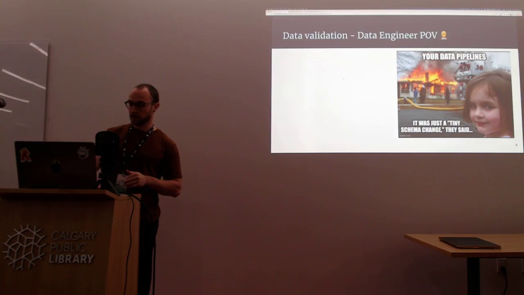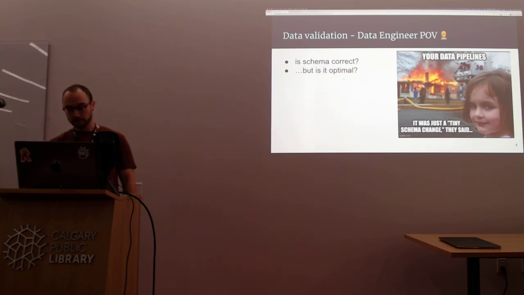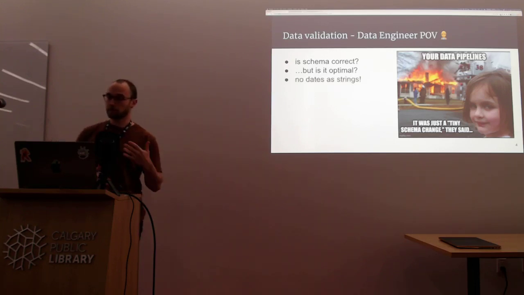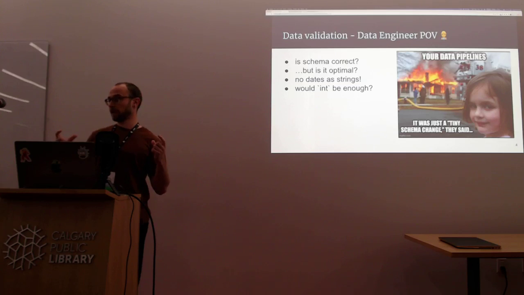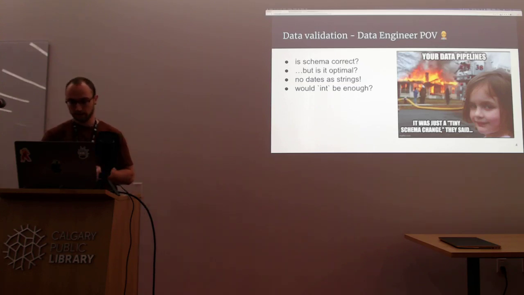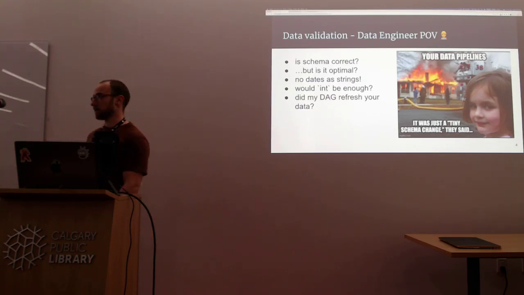So let's start with the data engineer point of view. To them, validation is often about how the data is stored. Correct schema is obviously important, as well as tracking that schema changes and making sure perhaps that the schema is optimal. If it's suboptimal, we've got to fix it. How do we fix it? Through proper data modeling. Proper data modeling hopefully leads to lower cloud bill. So in the end, to a data engineer, valid data is something that is stored properly and is synced properly, as often as the business requires.